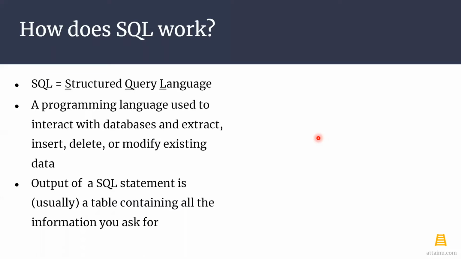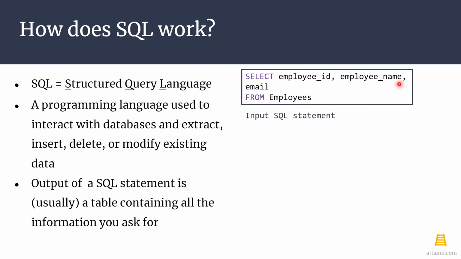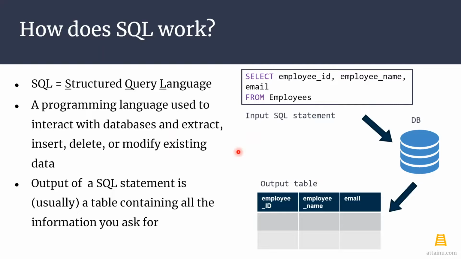And just as a recap, let's look at how SQL works. As we saw before, to access a database, you use a programming language called Structured Query Language, or SQL for short. SQL allows you to interact with the database and manipulate the data in it, right? So you have your input SQL statement. That statement, when it is executed, is pushed to a database. And then the output is usually in the form of a table containing all the information that you've asked for.